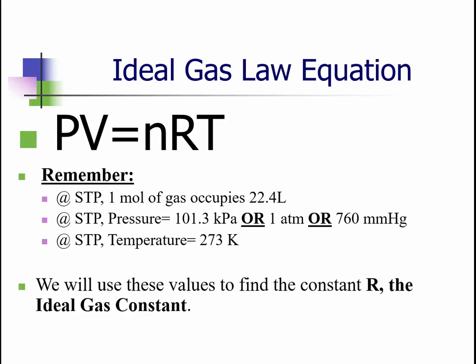So I said something about that letter R. That letter R is going to be a gas law constant. So we're going to use 3 different values to calculate the R value for the ideal gas law. Why are we using 3 different R values? It's because there are 3 different pressures. There's going to be an R value that includes kPa. There's going to be an R value that includes atm. And then there's an R value that will include millimeters of mercury.